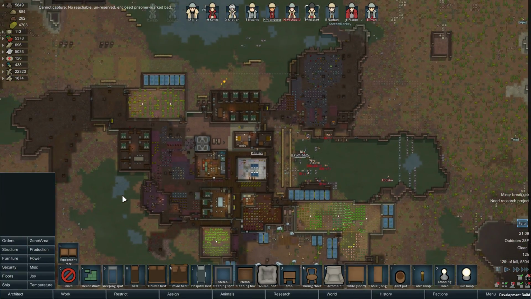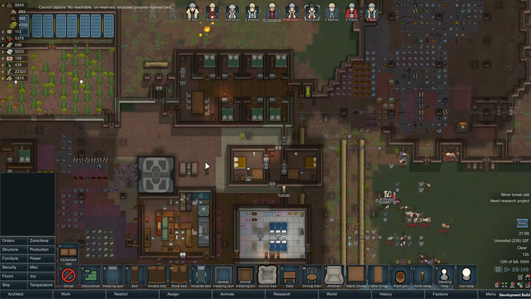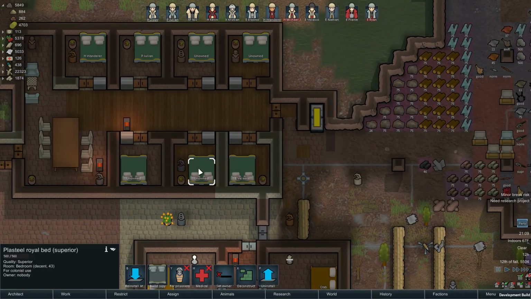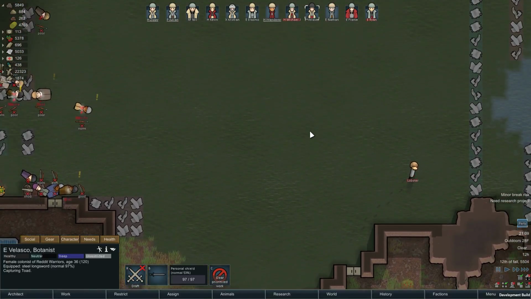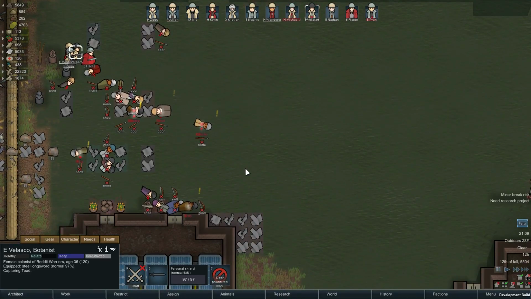Sounds like there's a fire somewhere. Where's that fire at? Oh, up there. Nah, I don't care about that really. Not all of our beds are being used, so we'll just make a couple of these into prisoner beds. And Flame is capturing Crab. Velasco is going to capture Toad. I feel like that's everybody, huh? So we're only capturing 2 more.